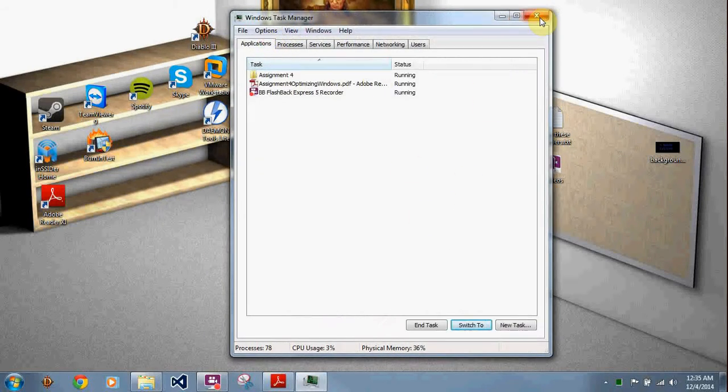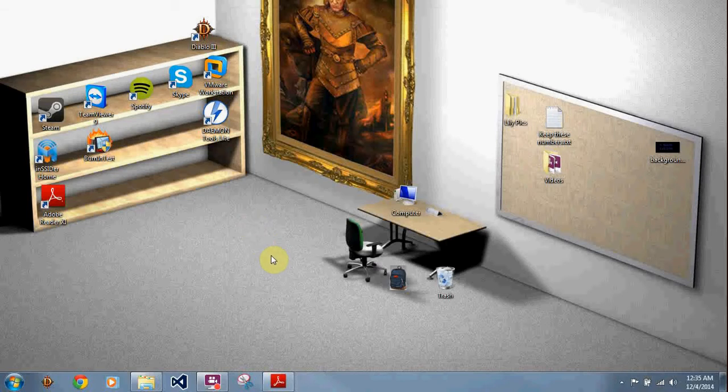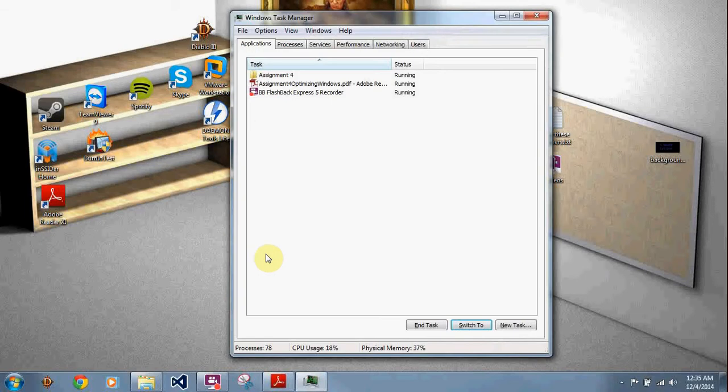I actually recommend not using that method. If you like using hotkeys, Control, Shift, and Escape pressed all at once will bring you directly into your Task Manager. So there's no extra screen, there's no extra step to get here. And if your computer's running really slow and you use the Control, Alt, Delete method, you may end up hitting it 3 or 4 times trying to get your Task Manager to launch, and the computer will just restart. So any documents or anything you have open, you just lose all that data if you haven't saved it. So Control, Shift, Escape will launch directly into it.